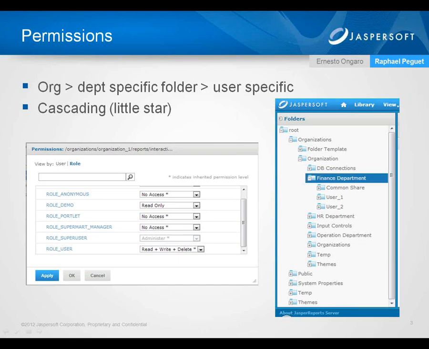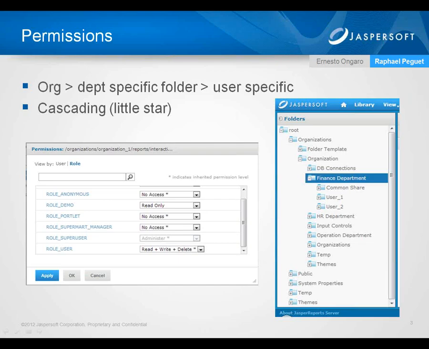So if you have access either in the role or as a user, then you have the access to it. If you specifically, to yourself, have no access, but you belong to a role where you have the access, then you will see the element, even if it's set as no access for your user.